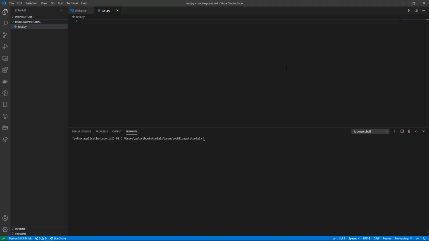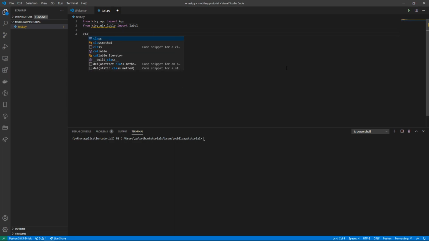To start off, the first thing we need to do is import the app class. Then we'll import a label from the UIX package, and then we'll use that in our application. The very first thing you want to do here now is create a class which is going to contain these widgets, and to do that you just go class kivy app, and this class name can be whatever you want, as long as you inject this app class into it so that we can use it.